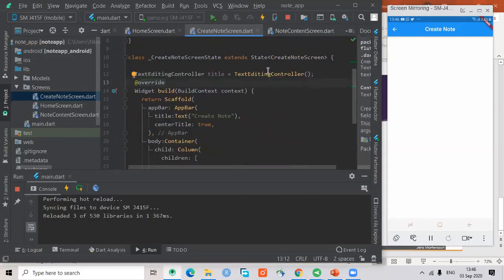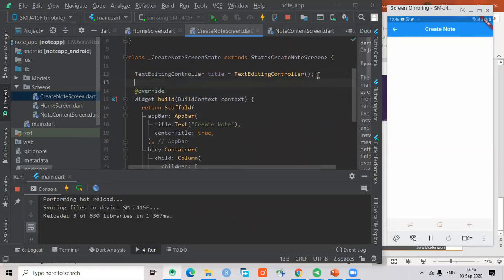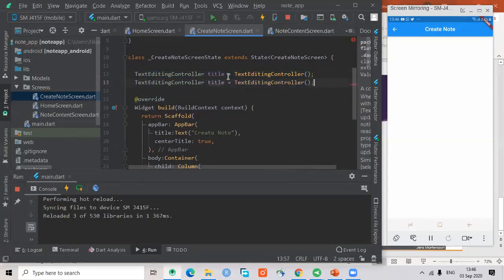So this will allow us to retrieve the title, but then we actually need to make another one for the content as well. So control copy, and then we can just call this content. Maybe let's say title controller, and then contents controller. Yeah.